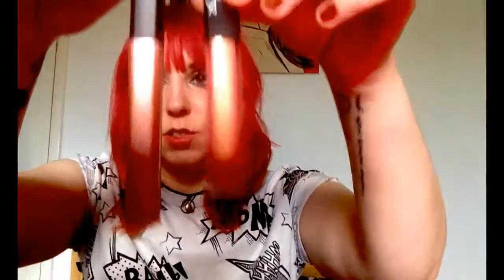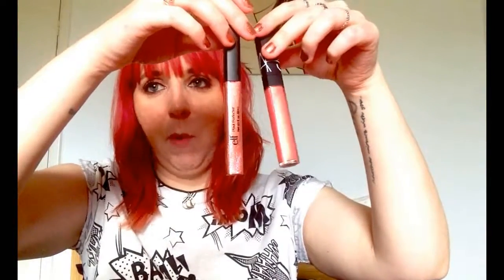If you spend over £25 you get a couple of free gifts as long as you put a coupon code in, which is on their main page. I got this one called Pout Perfecta, and this is by ELF. In the bottles they don't look that similar — this one's obviously a little bit more peachy and this is a bit more pink. But I thought it'd be a nice comparison considering how cheap this is compared to how expensive this is.